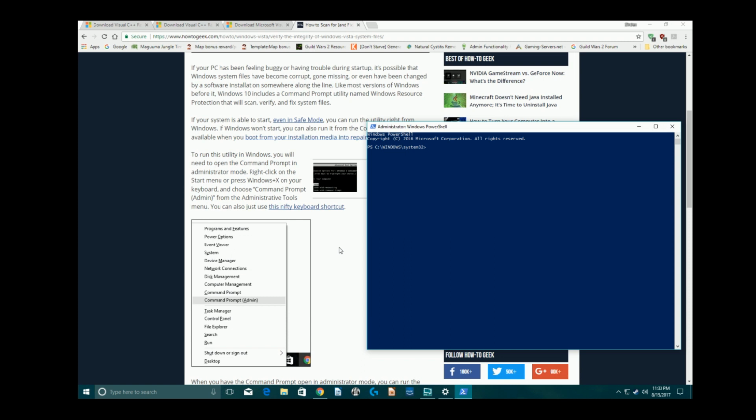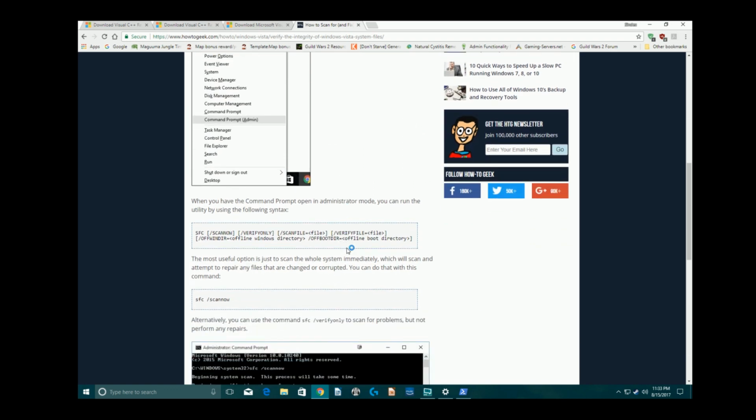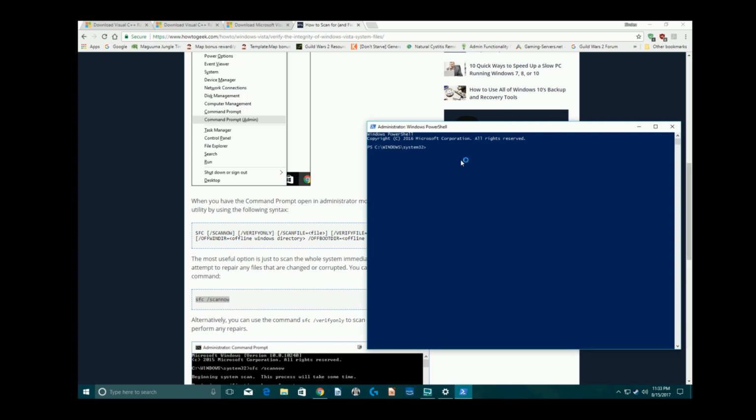What it'll do is try to repair any corrupted files in Windows. Again, this is something I do as a last resort, and it doesn't necessarily mean it's going to fix the issue. But heck, I tried it anyways because support hinted at doing this, which is funny because that's what you have to copy, that line right there. Then you can just hit Control C and then Control V in order to paste that particular thing into command prompt. At least it allows you to do that. Then you hit enter, and it should start repairing any corrupted files.